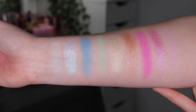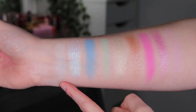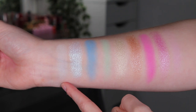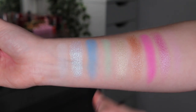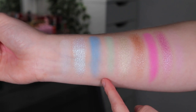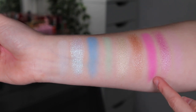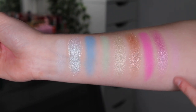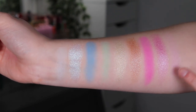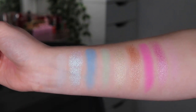So this is the palette all swatched. We have Hello Mr. Bing, which definitely needed quite a few layers — about three — it's like a powdery blue shade. Tulsa, which is beautiful, so smooth and so creamy. We have Bigger Boat, Hypnosis, The Box, Cups, Eddie, Jack, and Erica. Erica was kind of barely visible on camera and really needed building up, but it is a very pastel purple colour.